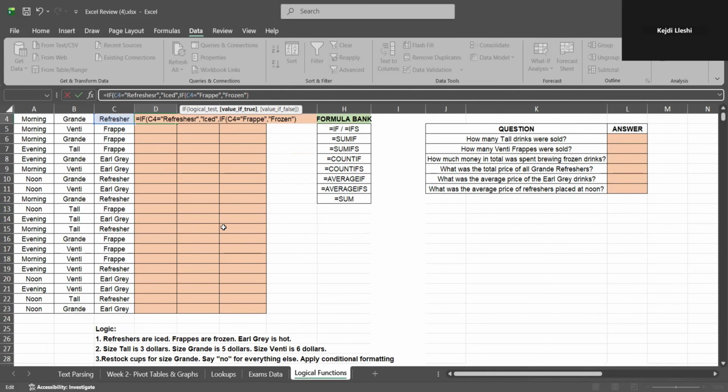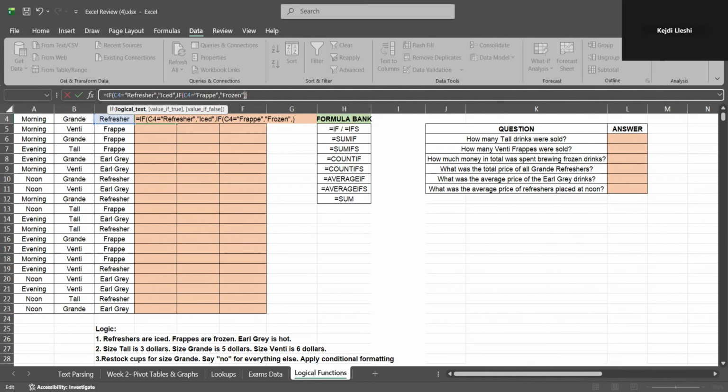And here we could do another if condition if we want to, but the only option that's left is Earl Grey, right? There's three options. If it's not a refresher, if it's not a frappe, it's automatically going to be the Earl Grey. So at this point, we check if it's a refresher to say it's iced. If that's not the case, we check if it's a frappe to say it's frozen.